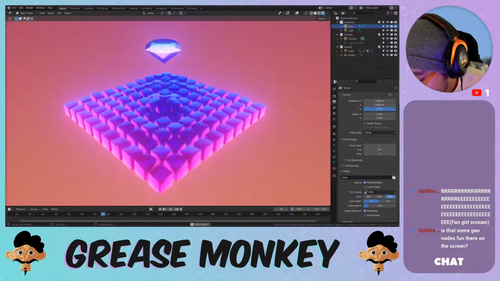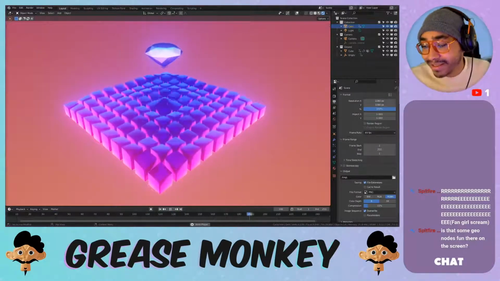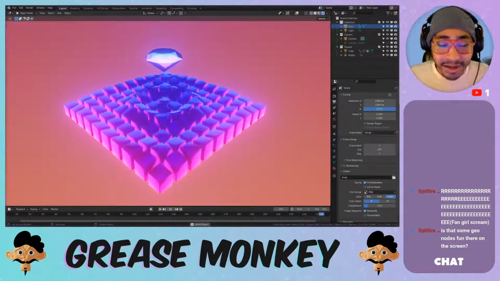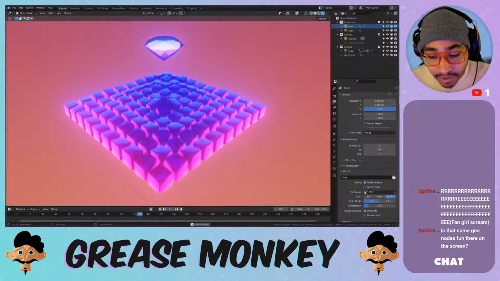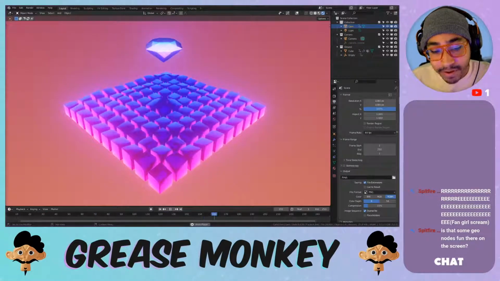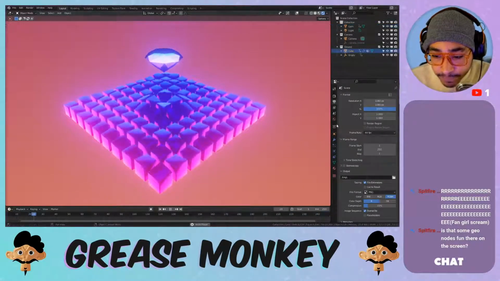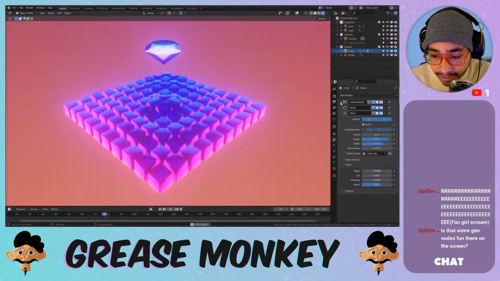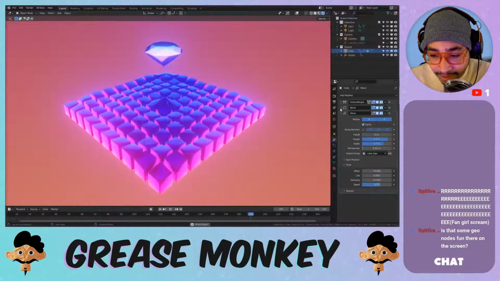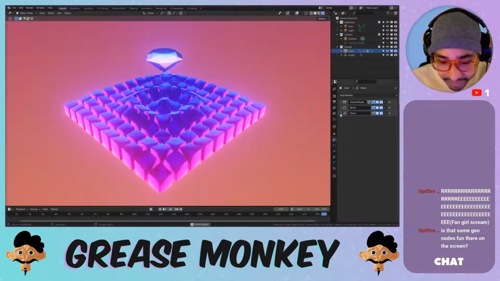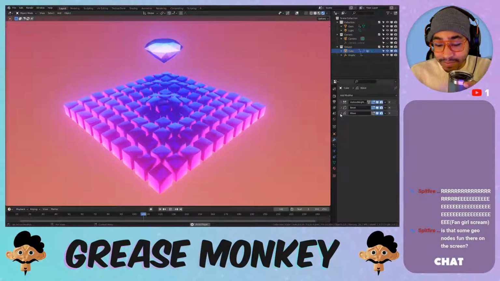Is that some fun geo nodes on the screen? Actually, I was gonna start on the default cube, but I had this from a long time ago. This was made before geo nodes, so it's mostly using modifiers. We're using vertex weight and bevel, and the wave, and it's affected by the cube. You would definitely make this now with geo nodes. It would be the smart way of doing it.